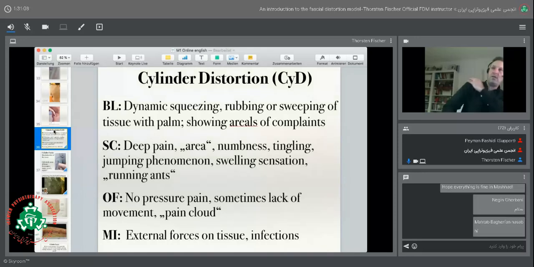Then they will tell you, yesterday I had pain here, today I have pain here, but the week before there was a pain and a cramp here. And that's why these patients are mostly neurologically or psychosomatically interpreted, because people think they are a little bit crazy, because the pain is jumping and they have tingling or ants running down their arm or water running down the spine or whatever. Yeah, that's why I think these patients need us very, very much.